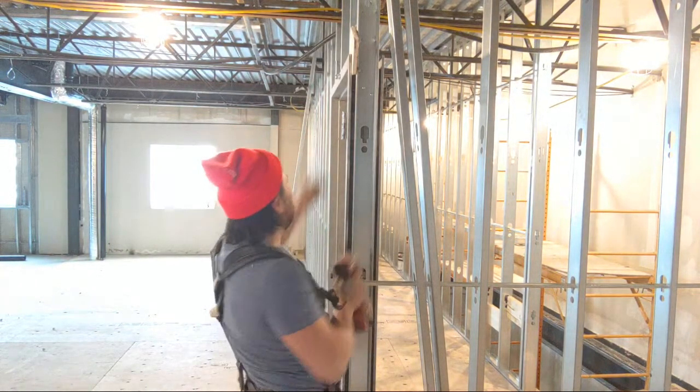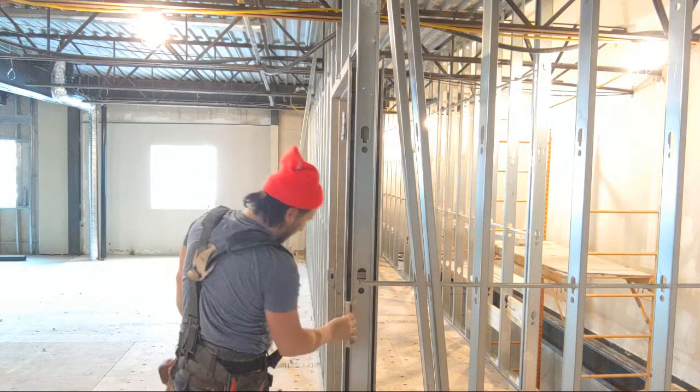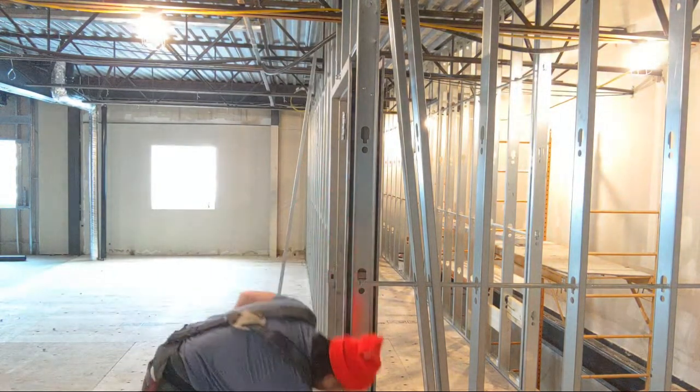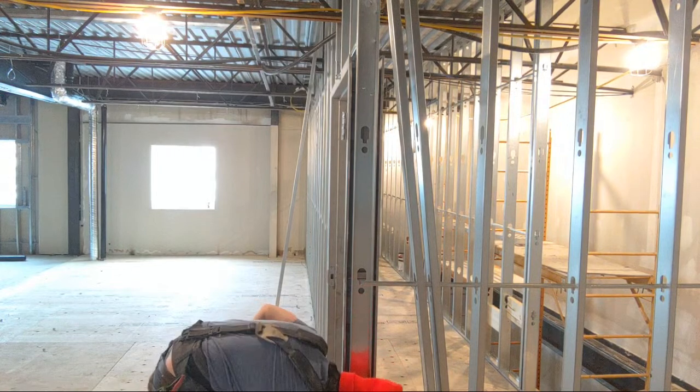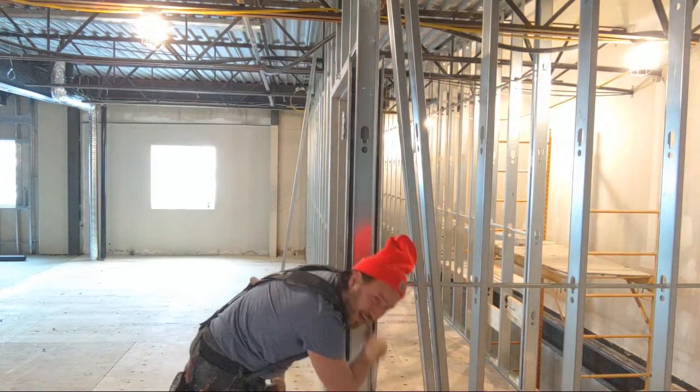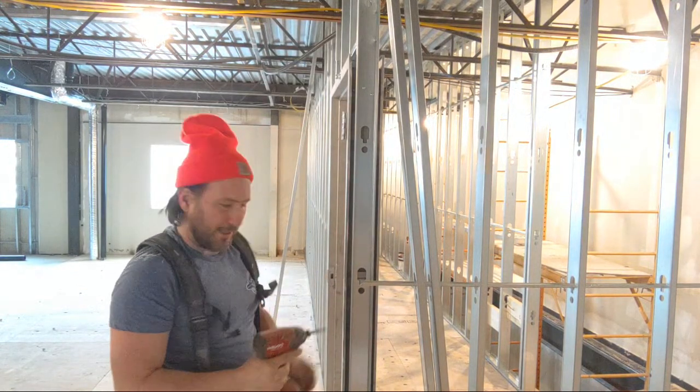Now that I know my spacing is good, right? My drywall will fit now everywhere inside. It's just broken there. Yeah, you'll see. Okay. It fits all the way. Both sides fit in nice, okay? I can go and screw in all the clips.